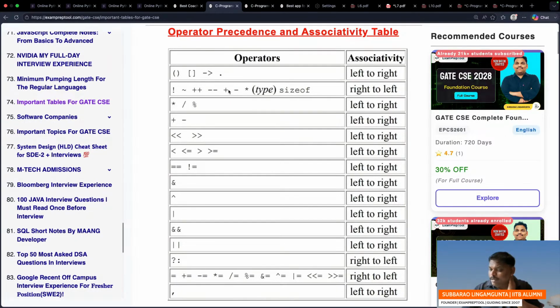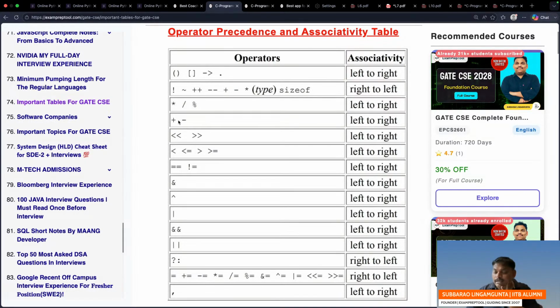These are not binary minus. These are not binary plus, unary minus. When our requirement is there, I will show that also. This is the dereference operator. So these are highest priority. Next one, multiplication, division, modulo operator. This is the third priority. Plus minus is the fourth priority.